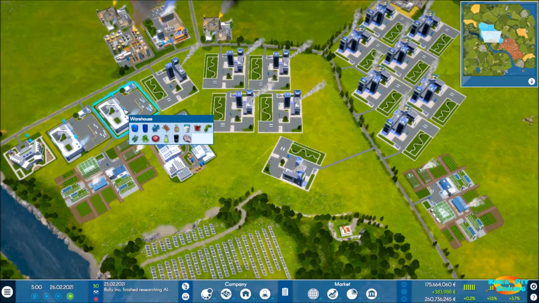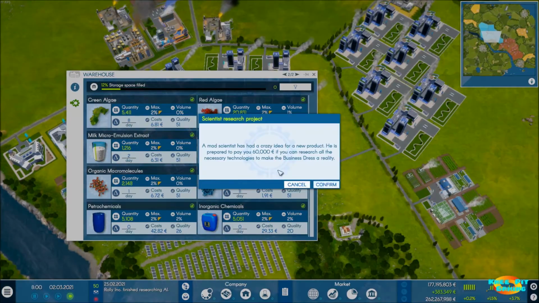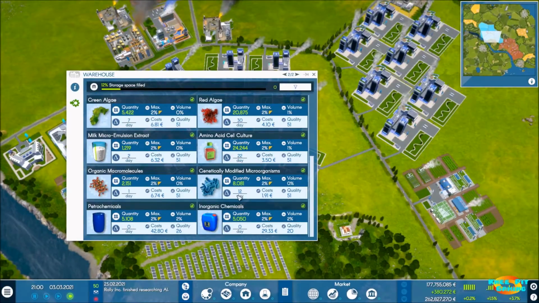Okay. With that being said, let's come back into our warehouse and let's see as we go forward 0, so we're doing good there. We've already maxed out. That's why it's showing a 0. Same thing here. We're maxed out quantities there. Let's see. Mad Scientist has an idea for a new product. And no, we're not worried about that. So genetically modified organisms, we have a surplus coming in of 11 or 12 per day.